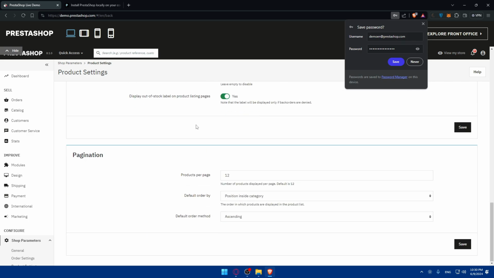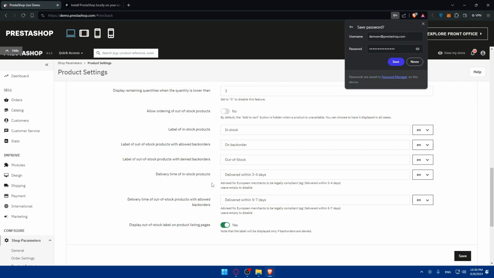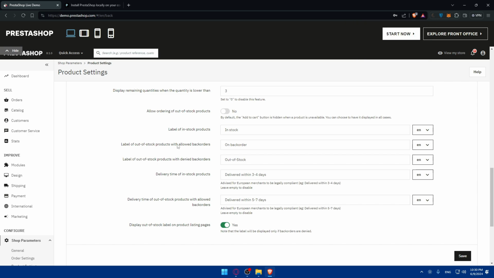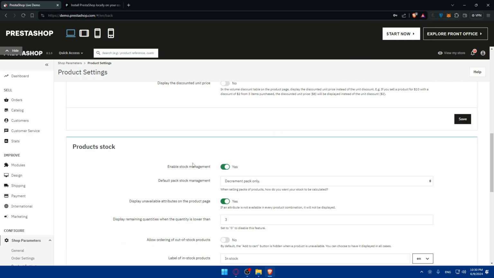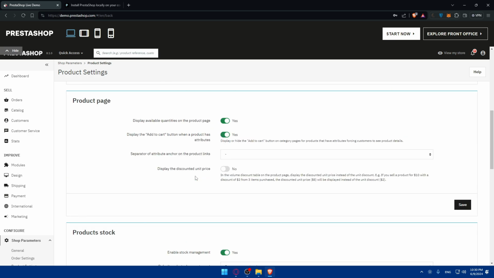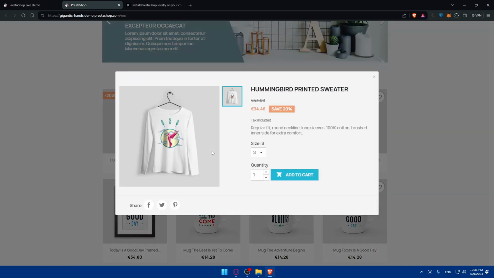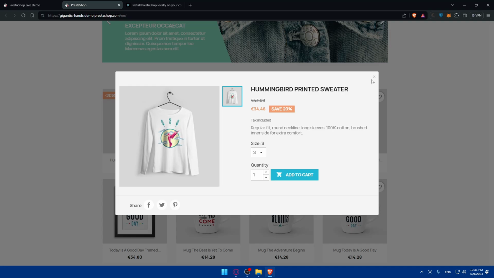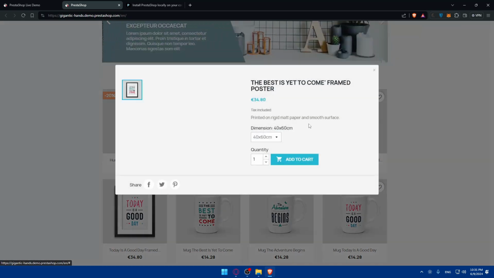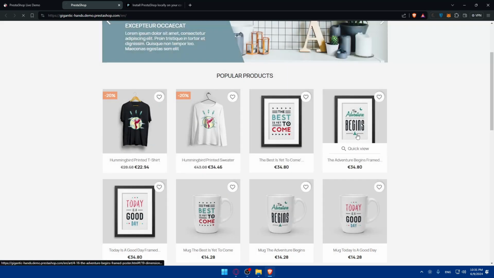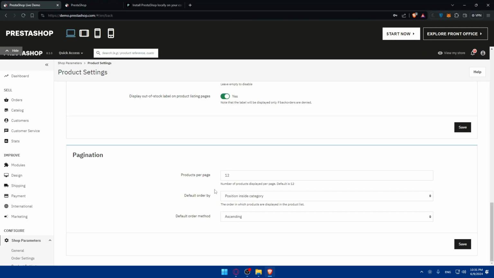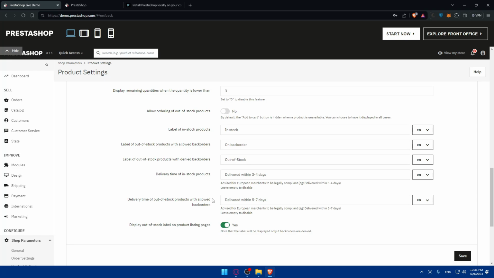But where's the quick view, for example? If we scroll down here, nothing is appearing, as you can see. So where is it exactly? Basically, all you can do here is, if you go here and click on view my store, let me just show you. If people are clicking on it, as you can see, quick view is normally enabled by default. So if you go to any product, quick view, as you can see, is enabled by default on your store.